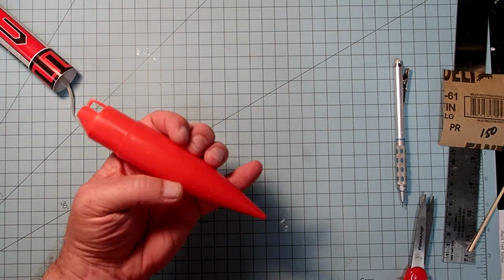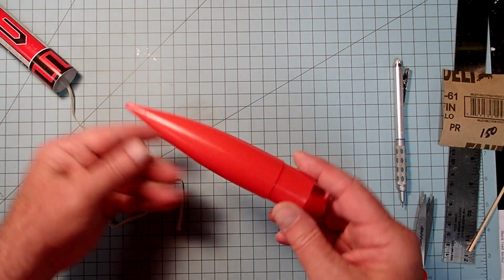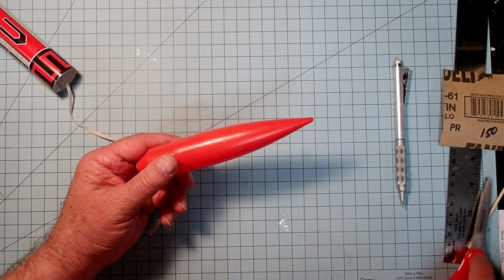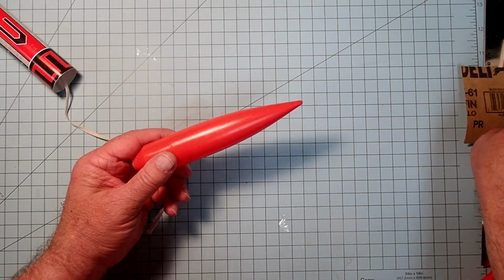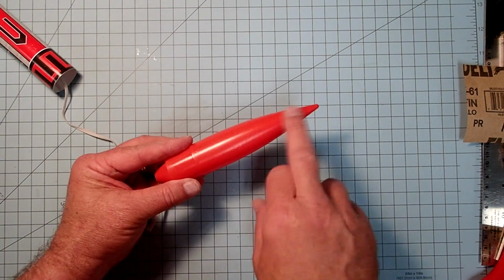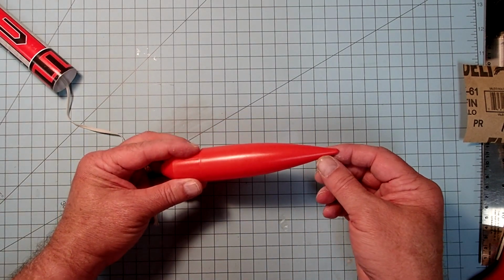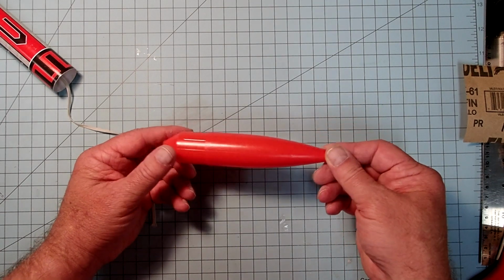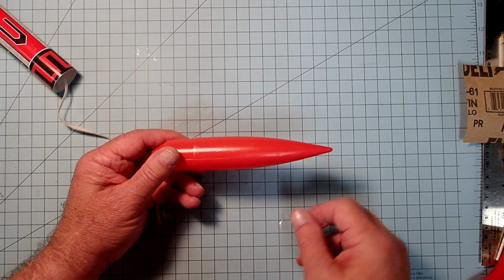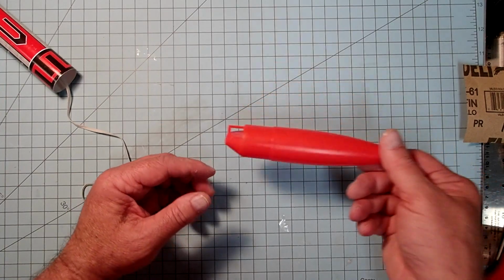Okay, now this kit is not meant to be painted. If you decide that you just have to paint it though, this nose cone feels like it's made out of polyethylene. And polyethylene and paint don't like to stick together. So if you do want to paint this, you're going to need to use some fine sanding paper and lightly roughen the surface here. And then I would recommend using what's called a universal bonding primer, and that will give you a better grip of the paint between the plastic and your final coating. As I said, this is actually meant to go just as is.